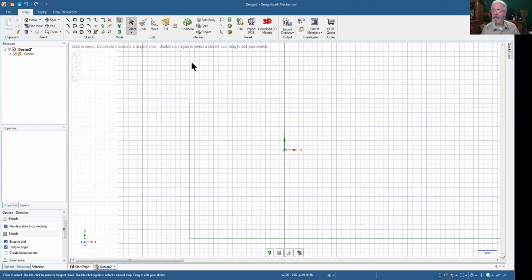Oh, I hit something on the keyboard that it didn't like. So we're going to go into the line mode here, and we're going to say SQRT 5.